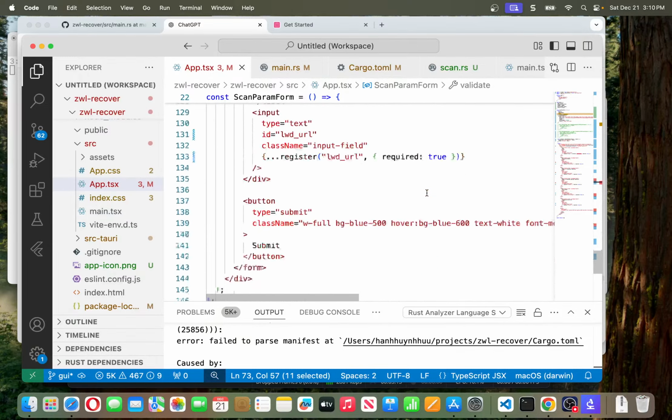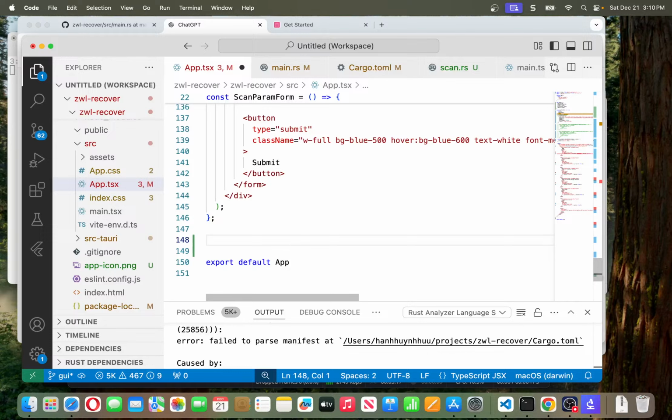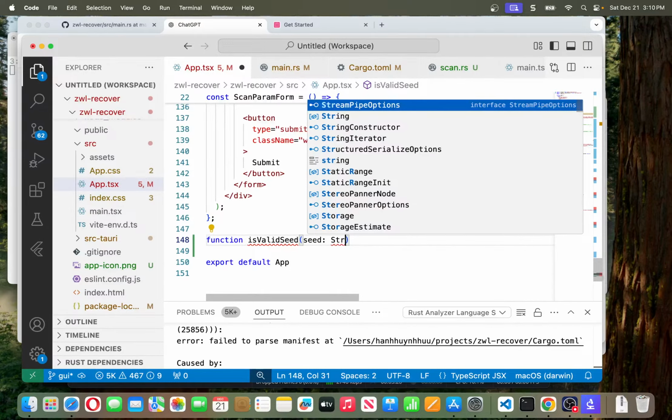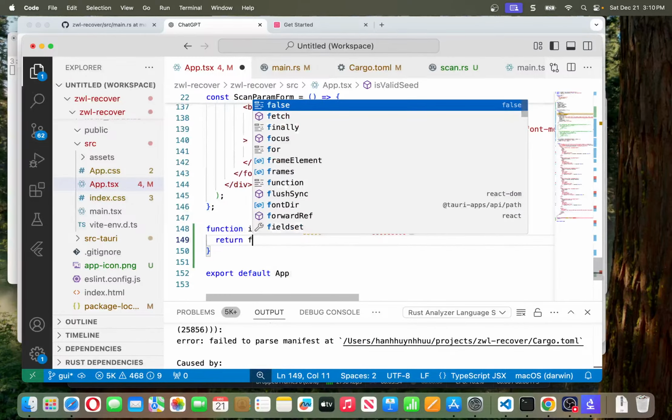Clearly this is not defined, so we need to define it. Function isValidSeed takes a parameter which is a seed, a string, and returns a boolean. For now it returns true.